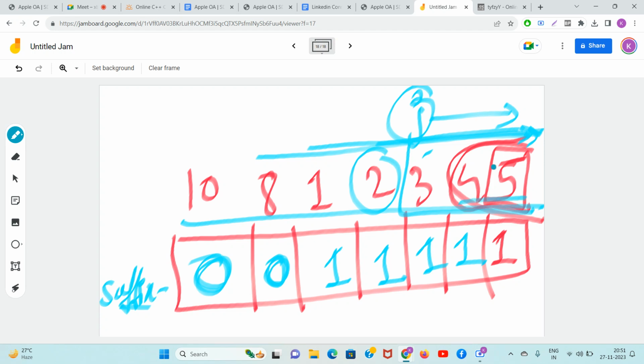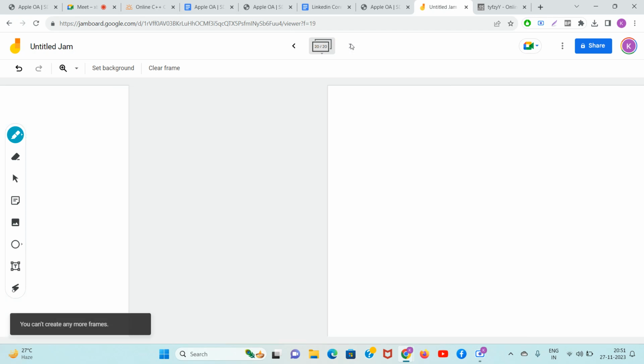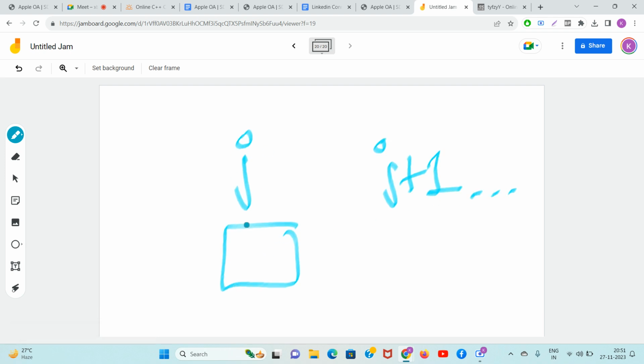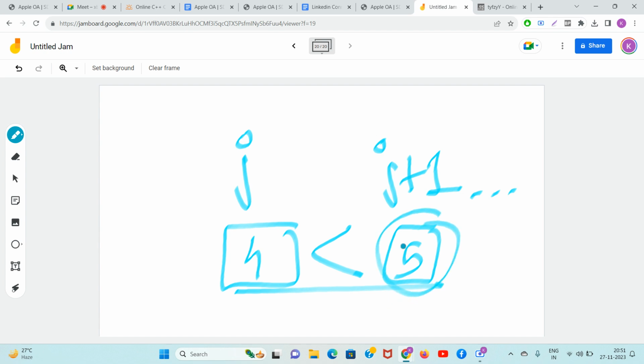Just go from the end. Whenever the current element is smaller than the next element, and the next index is strictly increasing, it means you are also strictly increasing from this index. Suppose you have a big long array, and your number is 4 and this is 5. If this number is less than this number, and this j plus 1, you know that this is strictly increasing from this side.